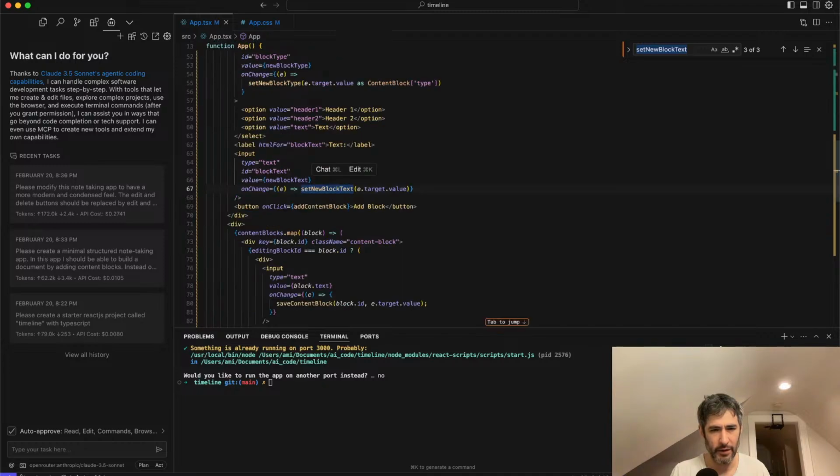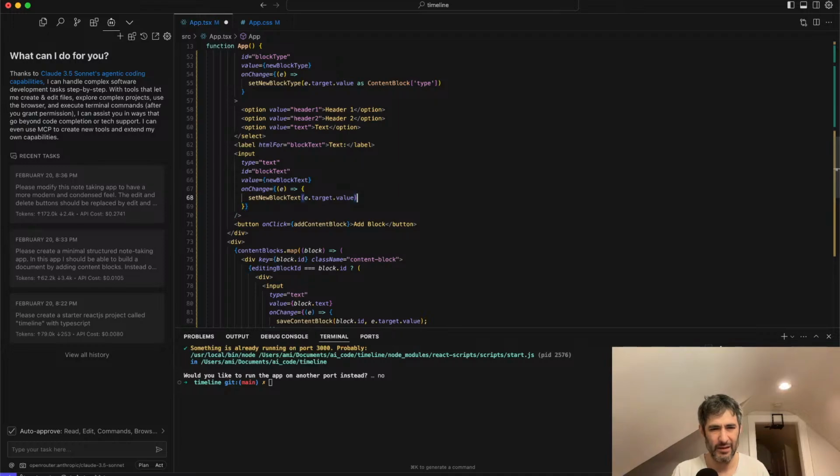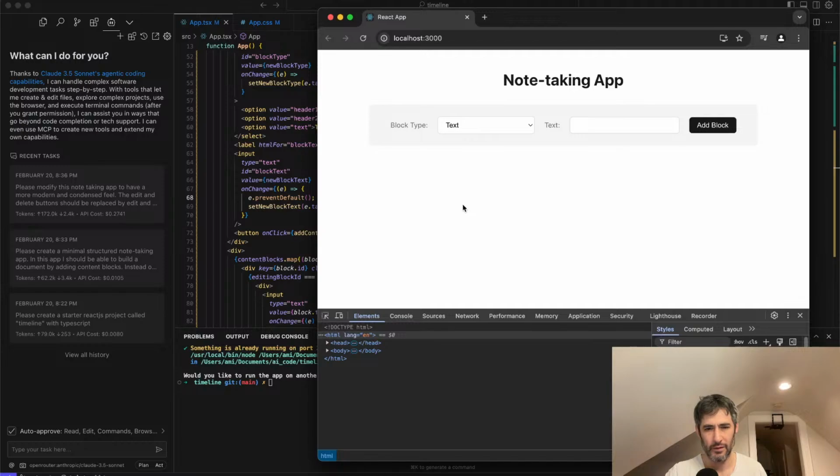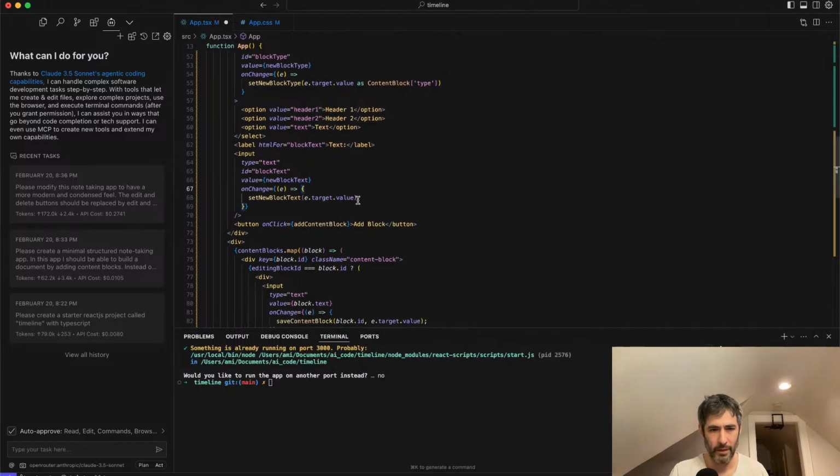Add contents block. I bet I need prevent default. Does that do it? That wasn't it. Okay.